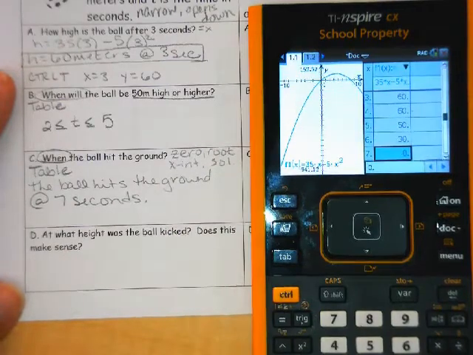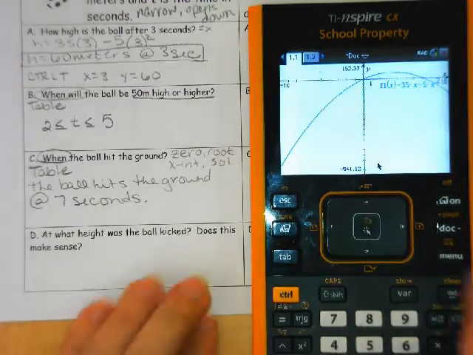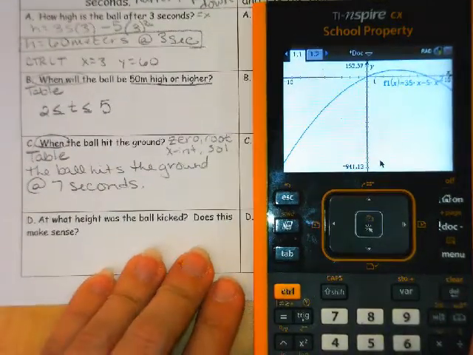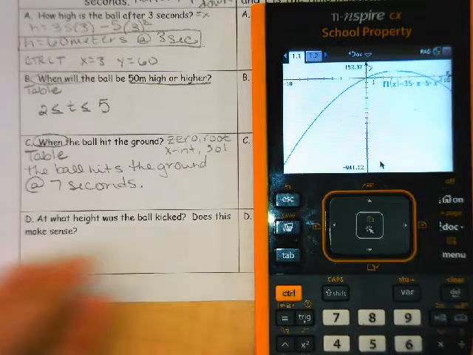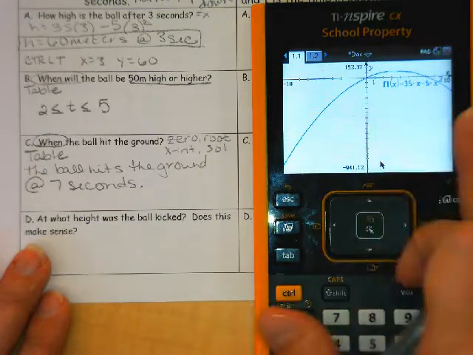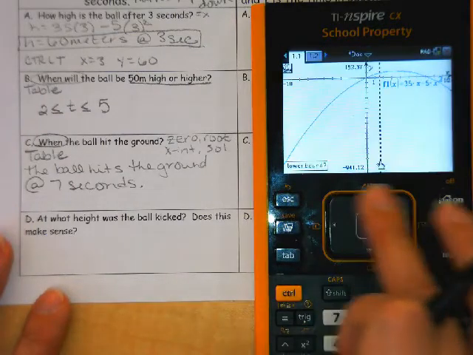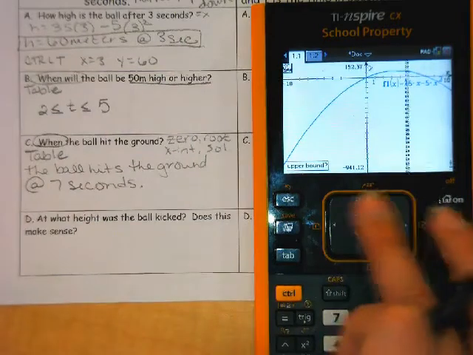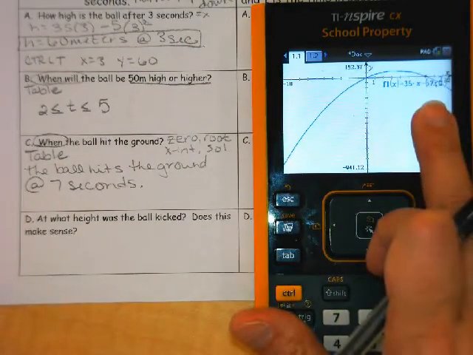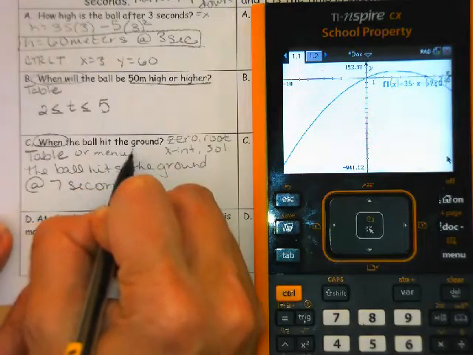Okay, is there another way we could do this? I like that. We could definitely use the table. Can I make the table go away? We are looking for a root, right? That's what you told me. What else could we do? Do you remember? We can look at our graph. We could count it, or we can do menu. Do you remember the keystrokes? 6, 1. Very nice. And we're not worried about this one over here. We're just worried about this one. And you can see right there, 7, 0. So that's your other option.